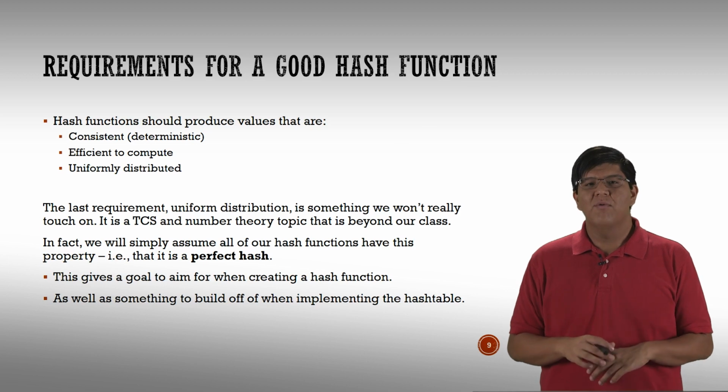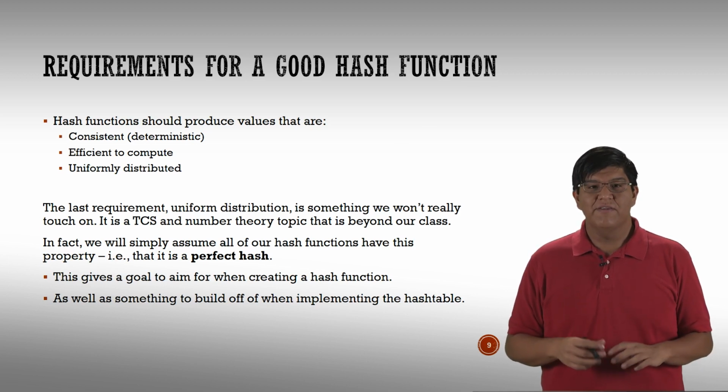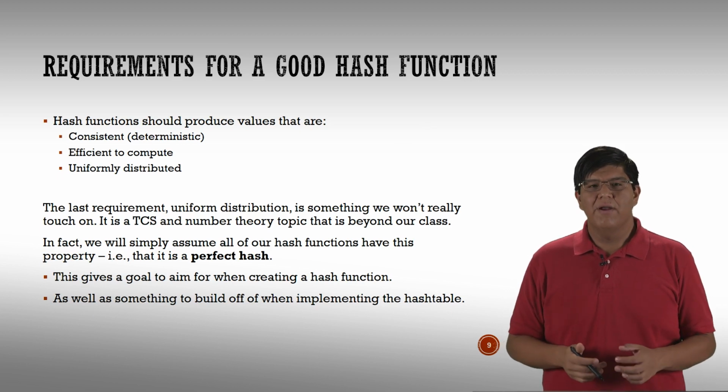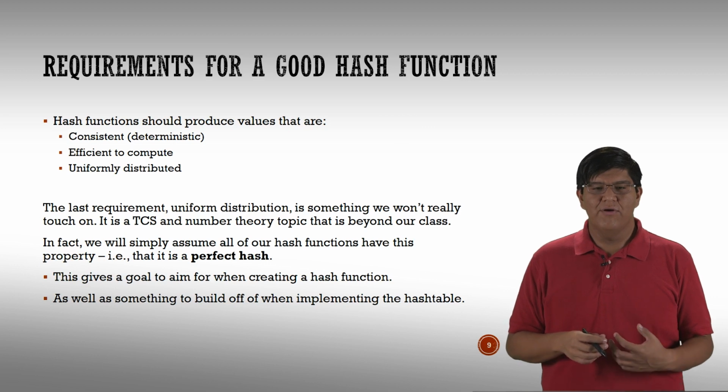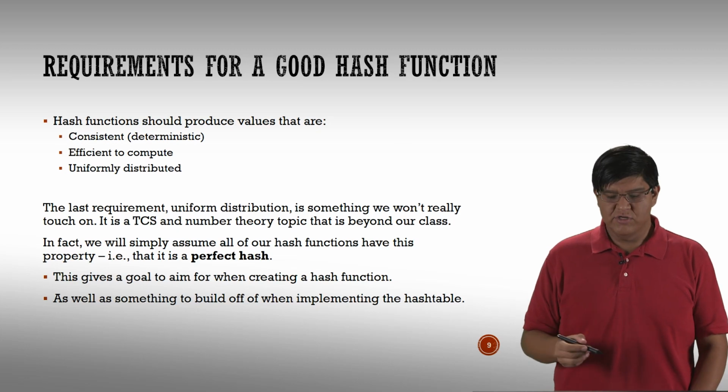But if you were to look at more advanced techniques for doing hashing, you get to a lot of stuff that is very expensive. I can get a very good hash, consistent and uniformly distributed, but all of a sudden the hash function is O of n squared or O of n cubed or something else that is really bad. We don't want that. Ideally, we want to make sure that our hash function looks like O of 1.